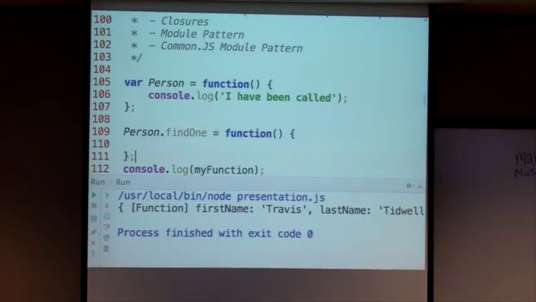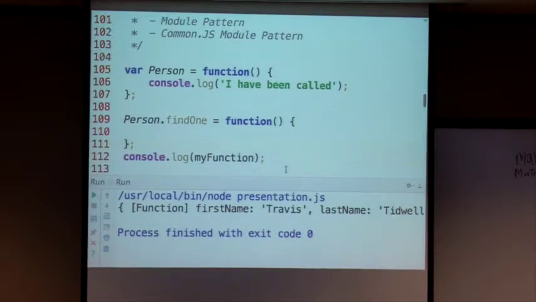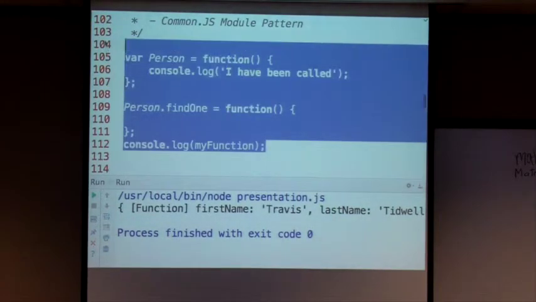These static methods are essentially methods that are assigned to the object of person, and every time that you create a new person, it essentially creates the prototype of the person and leaves out the static methods. That's a very common pattern, especially what you'll find in something like MongoDB. You'll see that a lot, and it's a very accepted pattern. So functions are objects.